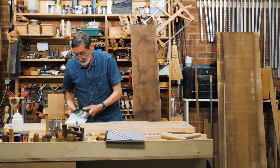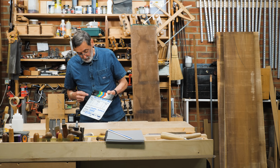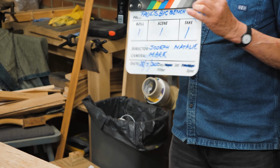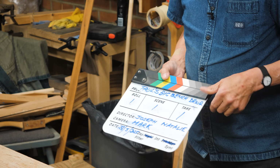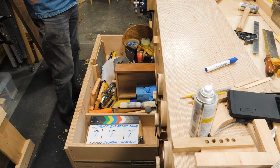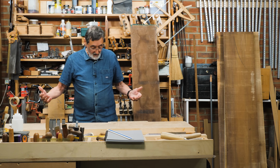Look, this is what we just did. We've got Paul's big bench drawer. So this is my clapperboard. So this is how we start every video. I write on here, put the roll, the scene, and the take on numbers on there, and then I slide it under there. It's out of the way. It's convenient for the next take. So I'm good with that.